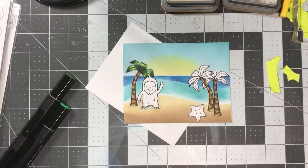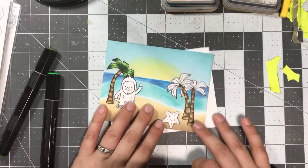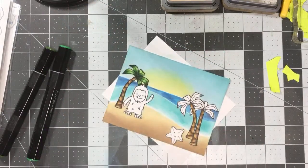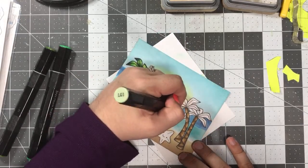Okay, I'm pretty happy with the way that that tree looks, so I am going to go ahead and do the same thing for this other set over here. I'm really happy with the way this card is turning out, you guys. Like, seriously, this is so fun. All right, here we go.